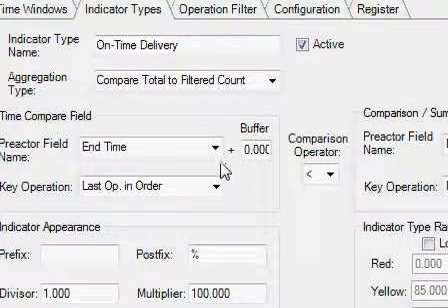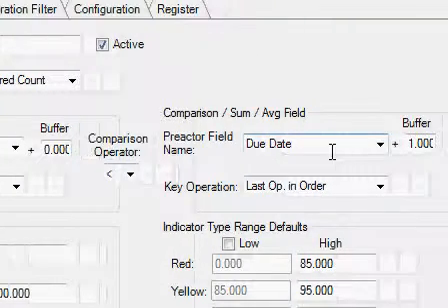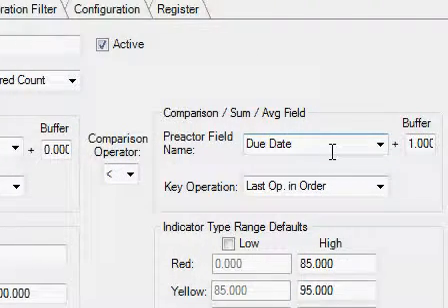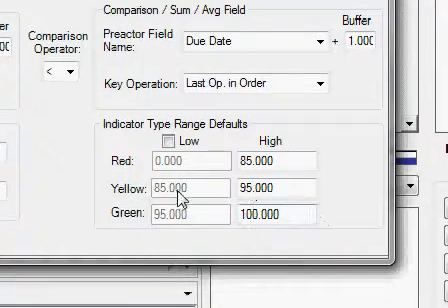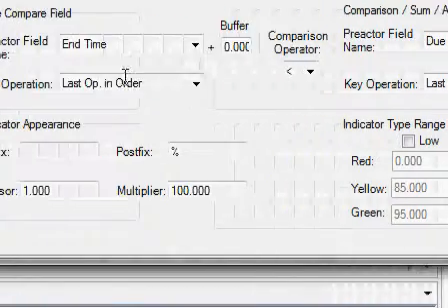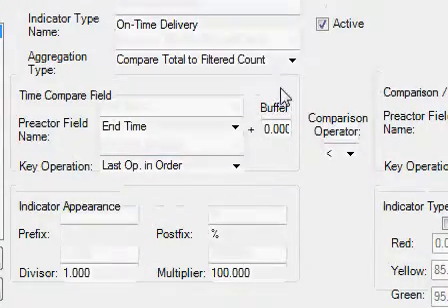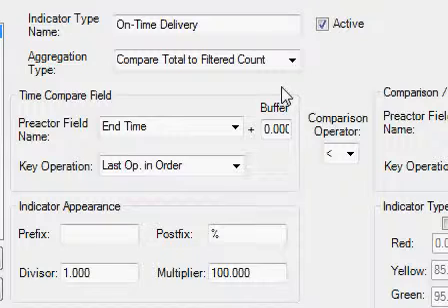We can say we want to compare the end time to the due date. That's our metric. And then we're going to set up some banding down here. What values are going to show up as red, yellow, and green. So it's very easy to build out your site custom KPIs.